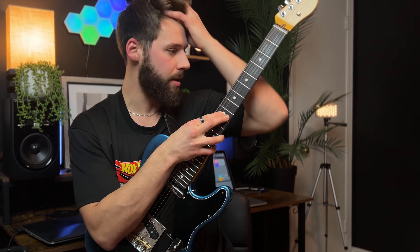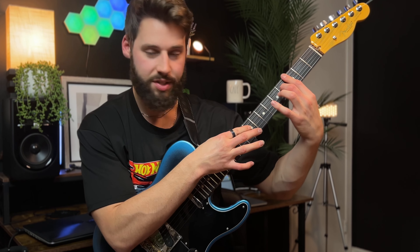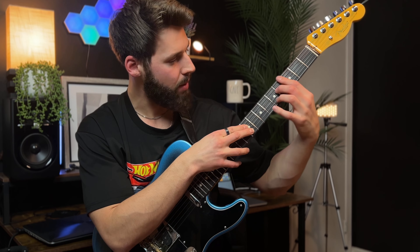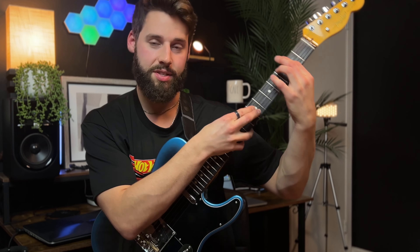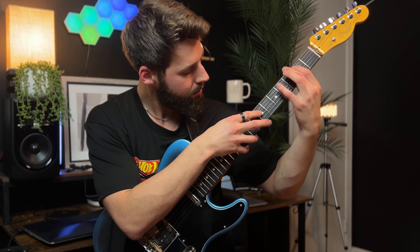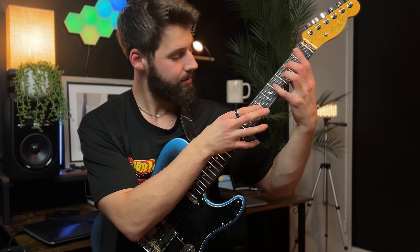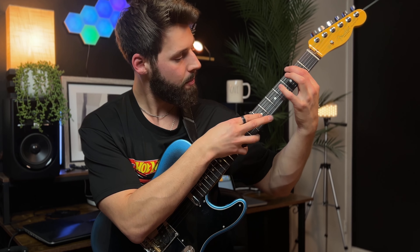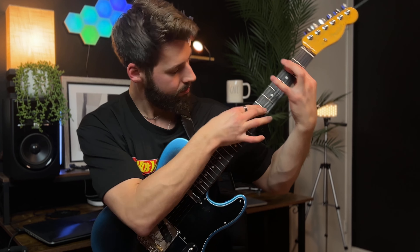If I'm thinking from D being my root — D major — and then I'm throwing on the B, which is the 6, and then F sharp which is the 3, I'm really just playing a D major 6. And then what's this right here: C sharp, 1 and 5 — that's going to be the 6 as well, and then the 3. So that's the same shape — another 6 chord, but this is going to be a C sharp minor 6.